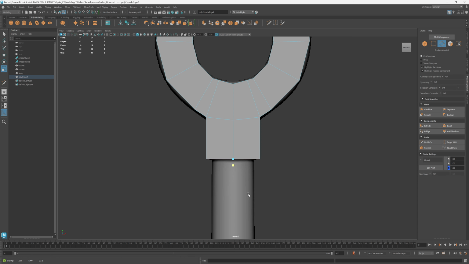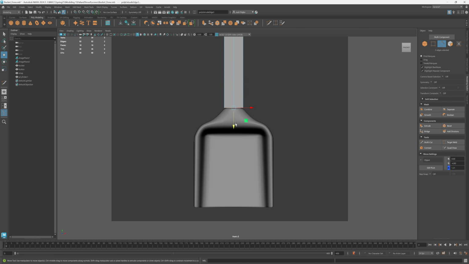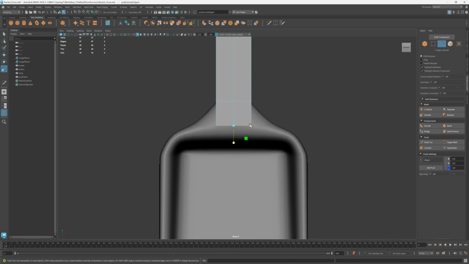So I use my scale with the yellow, squished it so it's flat. And let's leave this part alone. We're going to come back to it. We're going to hold down shift, pull down. And then let's do it again. We're going to pull down again by holding down shift about to here. And now let's use our scale tool and widen that out. Something like that.